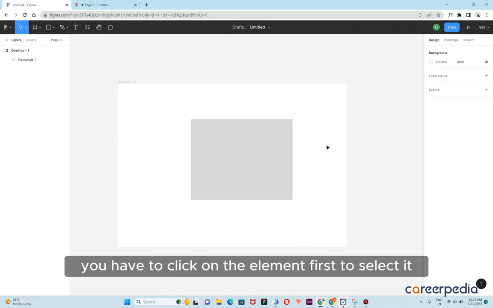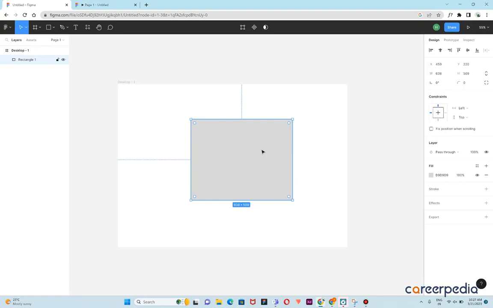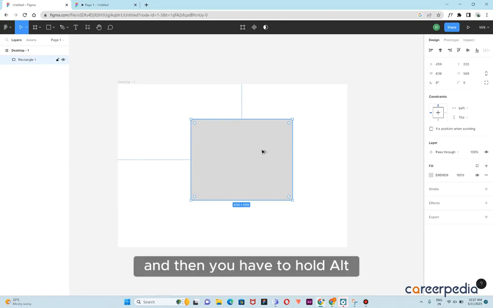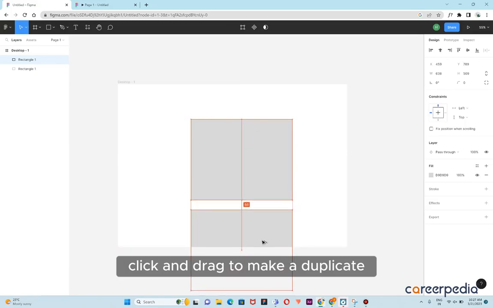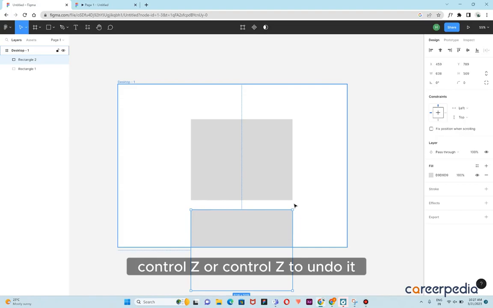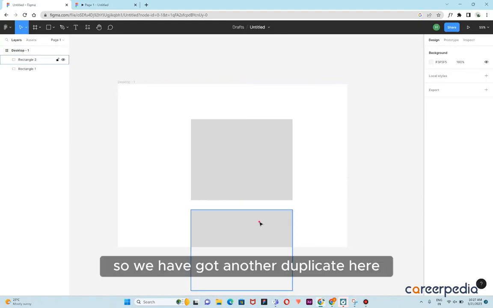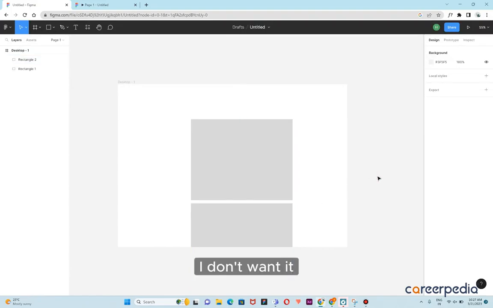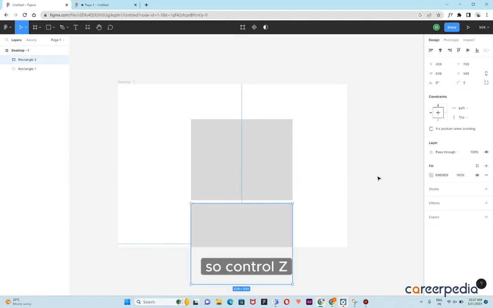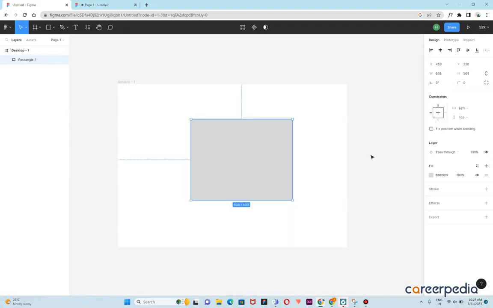What you have to do is click on the element first to select it and then hold Alt, click and drag to make a duplicate. Control Z to undo it. So we have got another duplicate here. I don't want it, so Control Z will undo it.